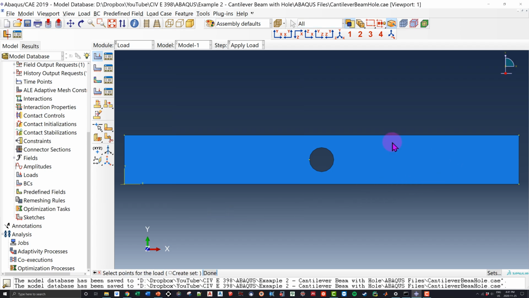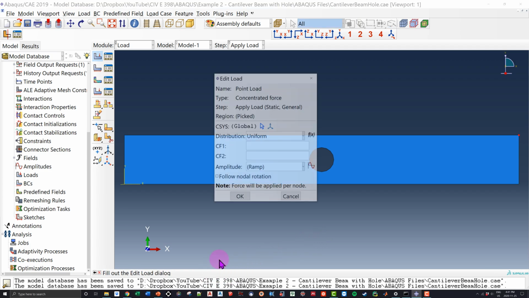So I'm going to click continue, and it's going to say, all right, where in the model do you want to apply this load? Well, we know it's going to be at this corner over on the side here, so I'm going to go over the corner. As you guys can see, it highlights. I'm going to click it, and it'll remain highlighted, so I'm going to say, all right, this is great. Select the points that I want to. Well, I already did, so I can click done down here.